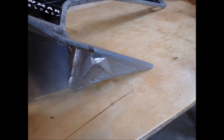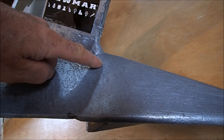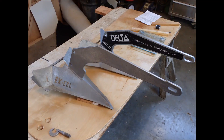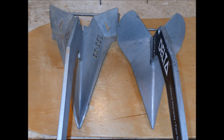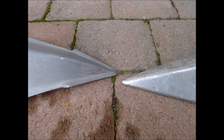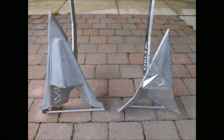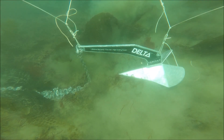The tip or toe of the anchor appears to be cast in a single piece and then welded along that line to the fluke of the anchor. The Delta anchor shares some resemblances with the previously tested Anchor-Right XL anchor. Some noteworthy differences are the Delta's thicker shank, lighter tip weight, and more blunt tip shape. The sharp tip of the XL is made possible by the use of stainless steel in that region. Both anchors' tips are weighted in steel, so neither will require the melting of lead during regalvanizing. Okay, that's enough workshop talk — let's see what this anchor can do.